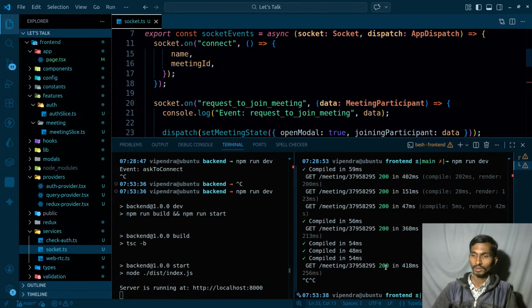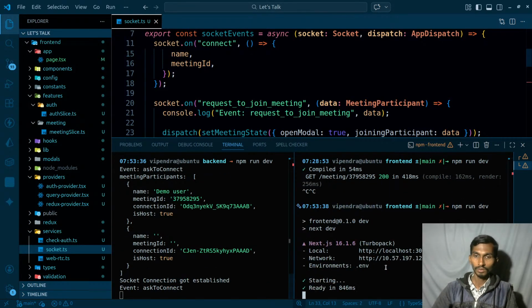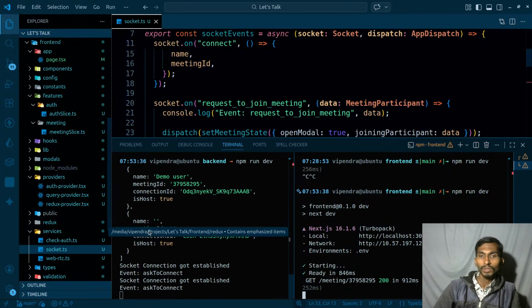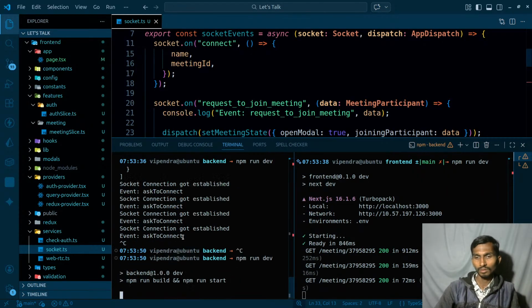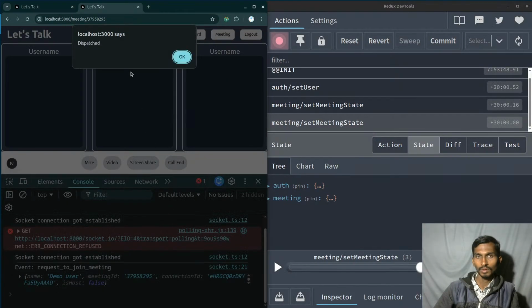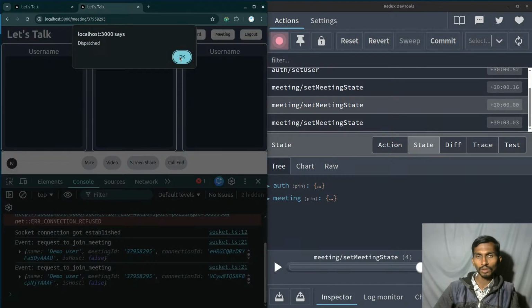Let's start the backend. Let's start the front end as well. And right now there are two hosts. Dispatched. Wow.